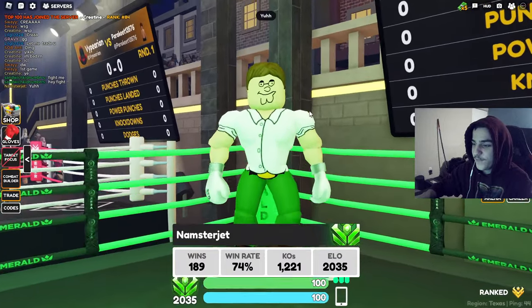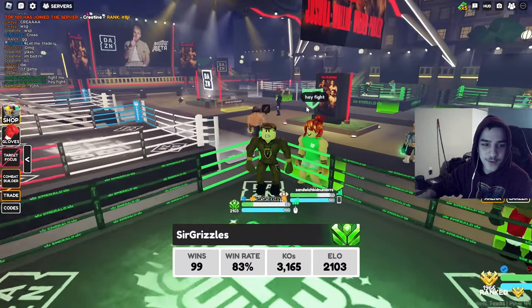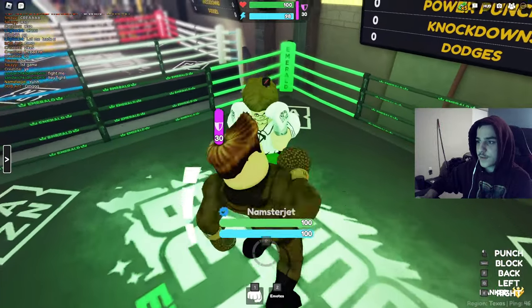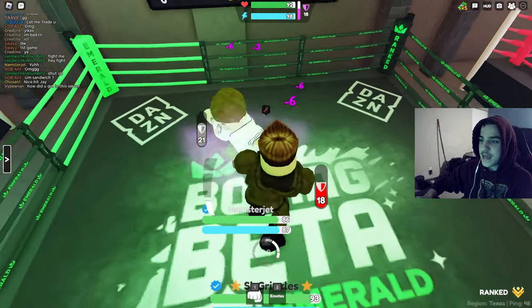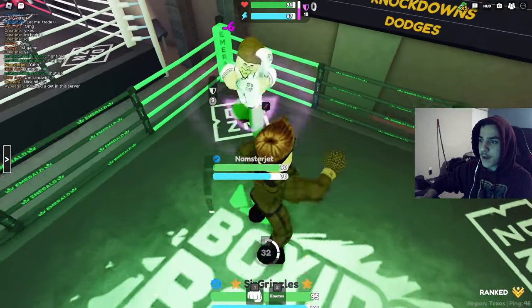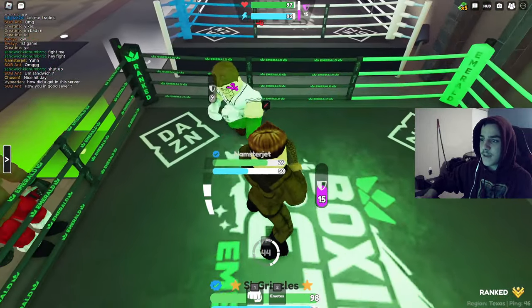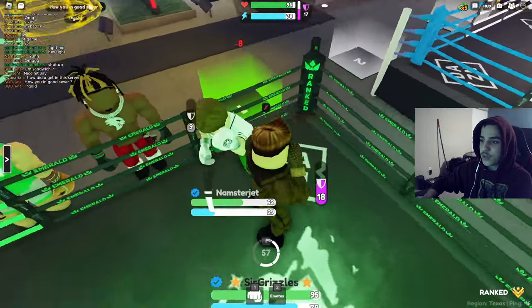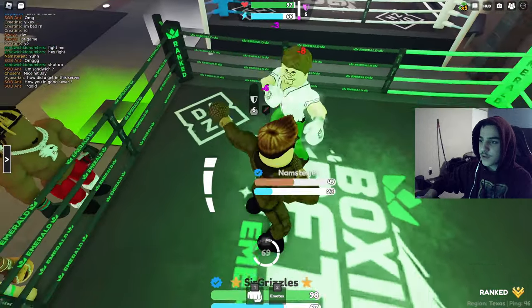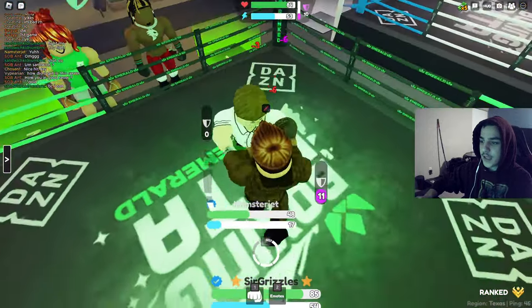Is that Peter Griffin? Oh my god, it's Peter Griffin. We got Peter Griffin versus Sir Grizzles. Peter. Oh yeah. Hey, PETA, I know you're PETA, but I'm still gonna steal that block from you. And I'm gonna show you the smash power punch and just completely send it back to where you came from.